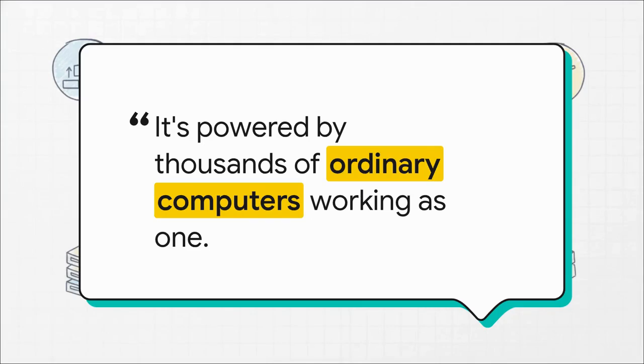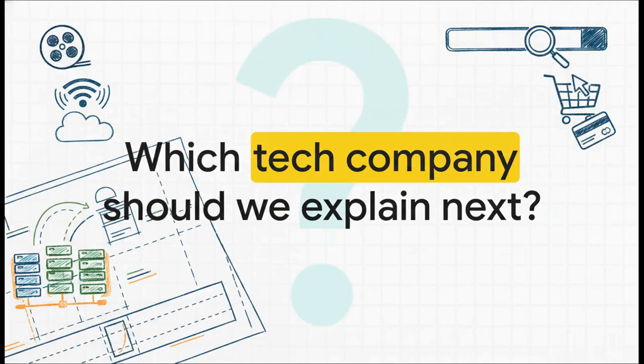Modern software isn't powered by one supercomputer. It's powered by thousands of ordinary computers working as one. That is the ultimate secret. They don't rely on a single point of failure. They spread the traffic out with load balancers, they cache information and use CDNs to keep things lightning fast globally, they break massive applications down into decoupled microservices, they automatically scale servers up and down, and they shard their massive databases. So, the next time you seamlessly stream a movie, search for a quick answer, or buy a product with just a single click, just remember that behind the scenes, thousands of servers are orchestrating a perfect, flawless symphony in milliseconds, just for you.